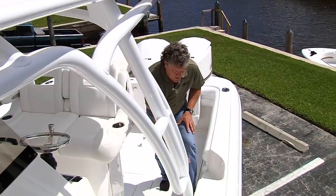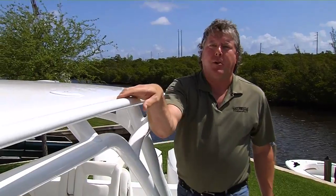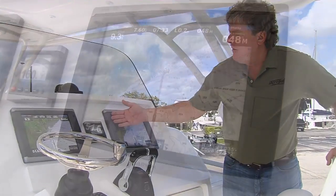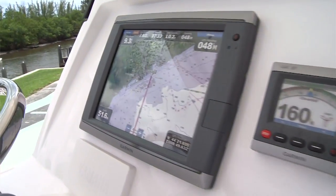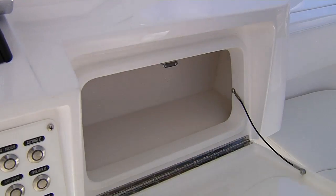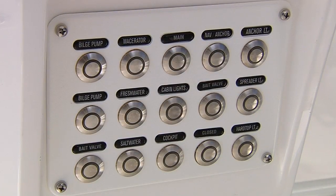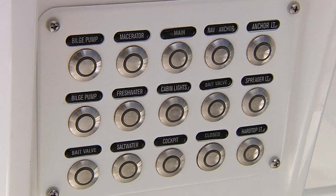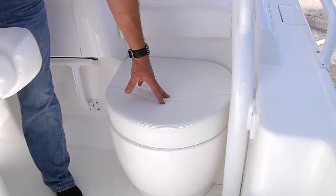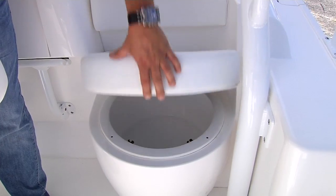As you can see, integrating the steps into the deck and the railing that we've done makes easy transition to the forward deck. The console for the 375 walk-around has plenty of room for ample electronics, up to twin 15-inch screens, storage trays on the top, a built-in storage glove box, and again, our new stainless steel push-button LED switches. Due to the request of previous designs we've done, it seems the rear-facing seat has been really popular in some other models, so we've incorporated this into the new 375 walk-around, also with storage beneath it.